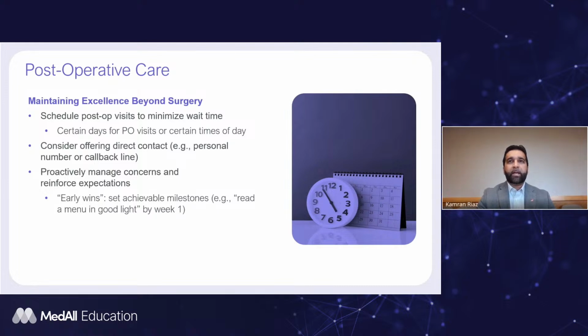I'm a big believer in talking about early wins. Instead of telling them, "Well, you're going to see 20/15 at all distances and you're going to be able to see through walls," talk about the milestones. We want you to be able to read a menu in good light, read your text messages, and read a Kindle or a tablet without needing glasses. Emphasize achievable early wins that relate to their life, rather than 20/20 or 20/30 or whatever it might be. Give them wins and achievable milestones so they can judge how their process is coming along.